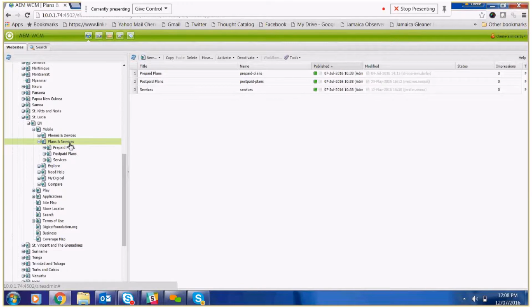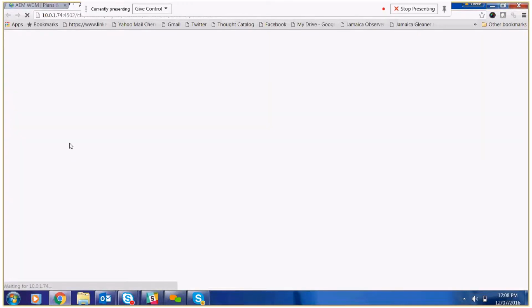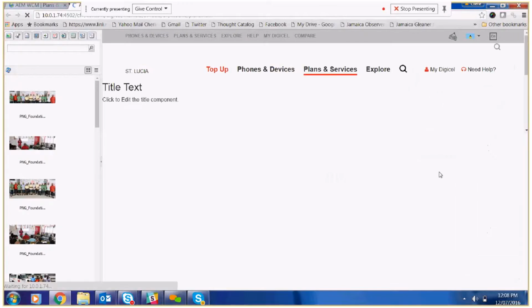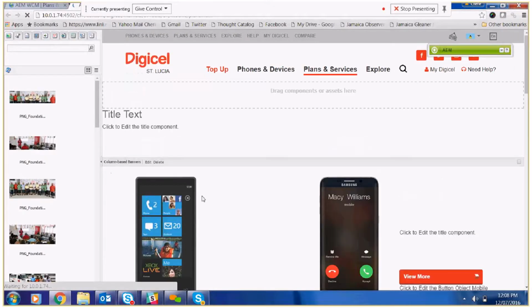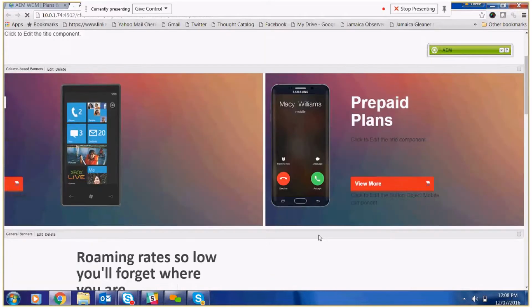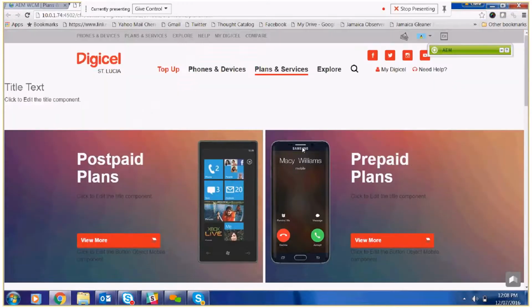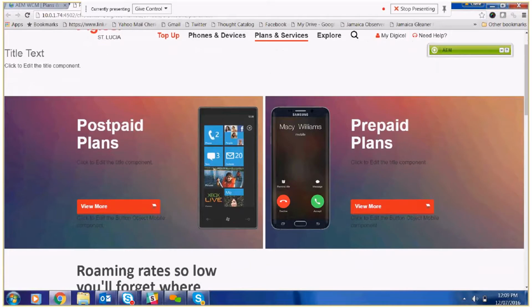Alright, so our plans and services page now has the new design that consists of the banners. Again, this is not something that you guys are going to be changing all of that often, but you will want to change your banners. This is standard. Postpaid, prepaid, half banners are standard, and there's really not much, if anything, that you should ever want to do with that, because you would only edit just the link.